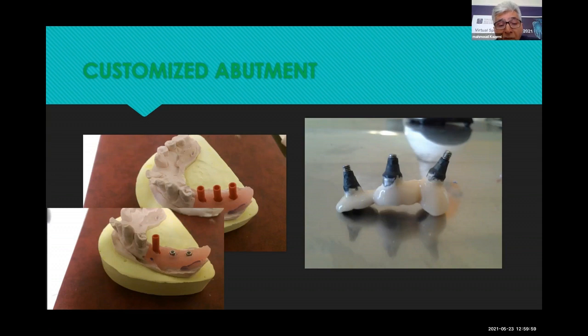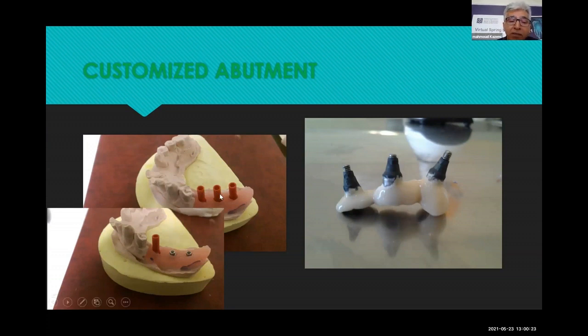It has three parts. One part is the metal part, which we use for connection to the implant, engaging the implant, and the other parts are a plastic tube and a screw on it. These are the three parts of the UCLA abutment.